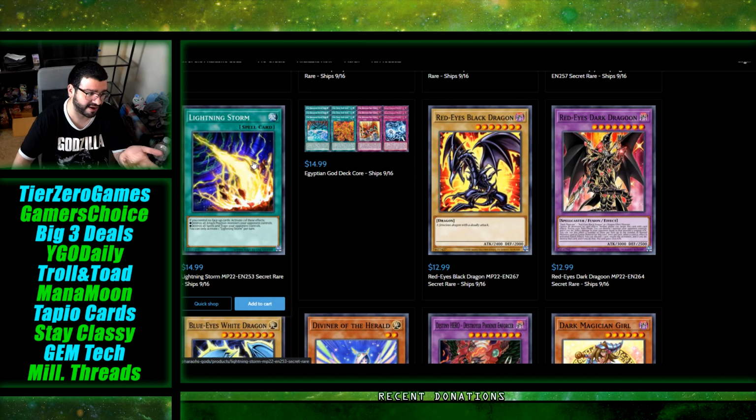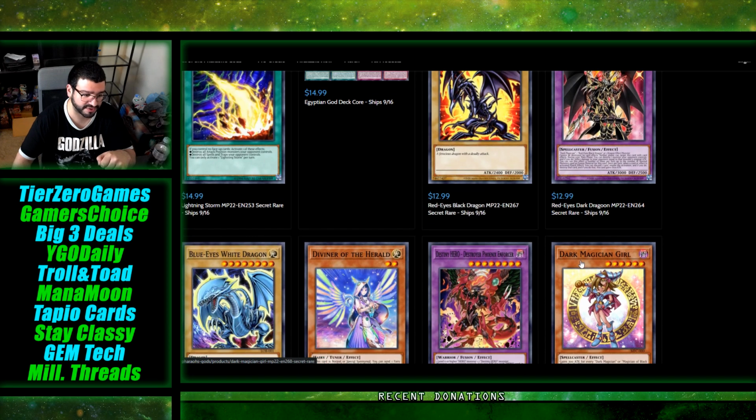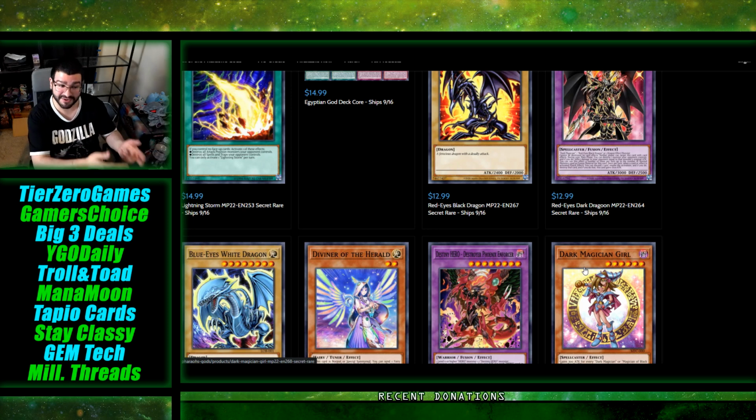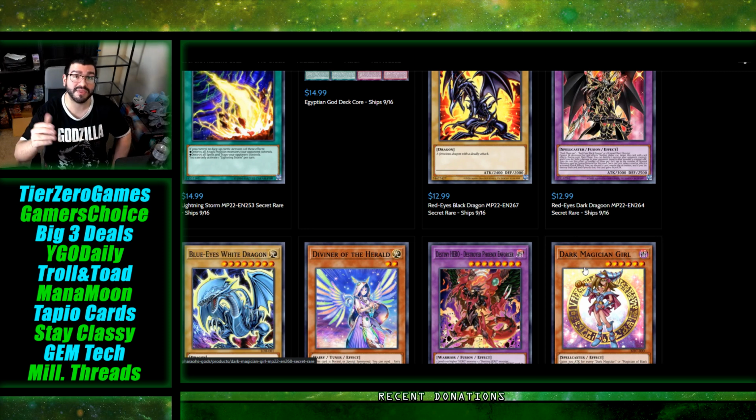Lightning Storm's pretty dead on. I might have put it at 18, and they're doing pretty good on other things. Like the Dark Magician Girl, I might have actually put it towards 22, exactly the MSRP value of a 10, considering it might be short printed from what we saw early and nobody has the ratios. What do you in the audience think?